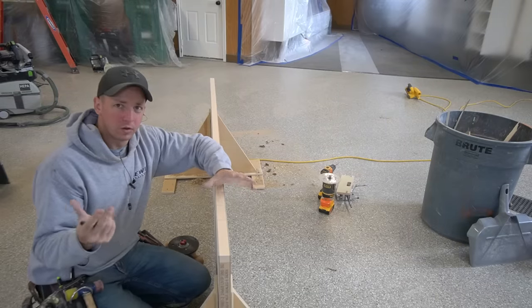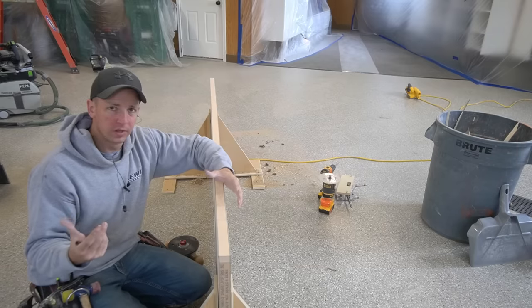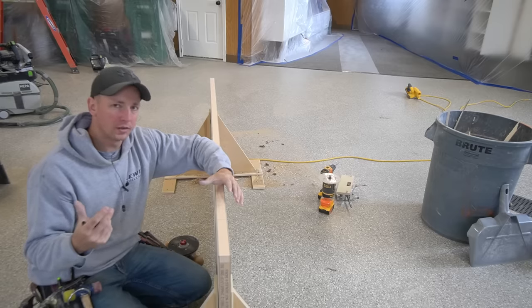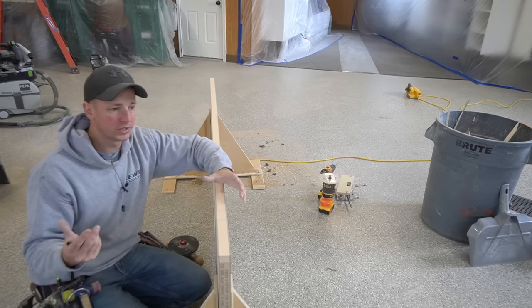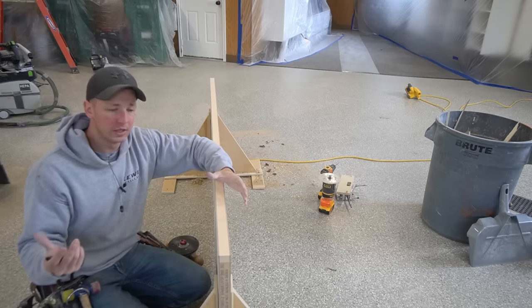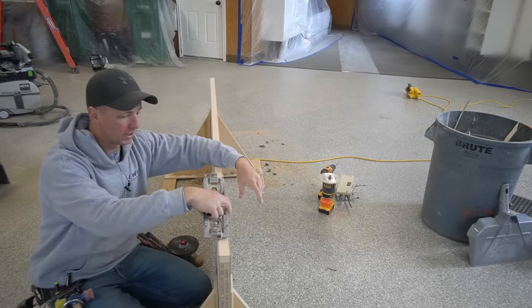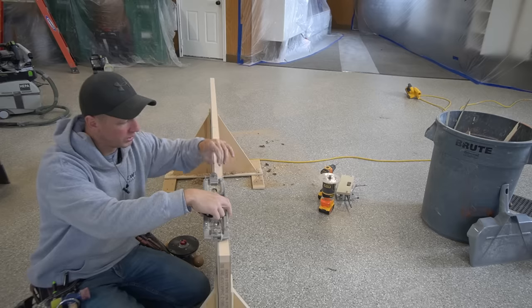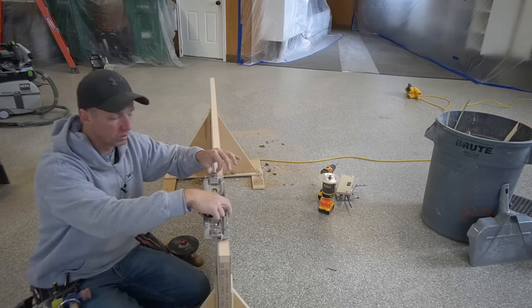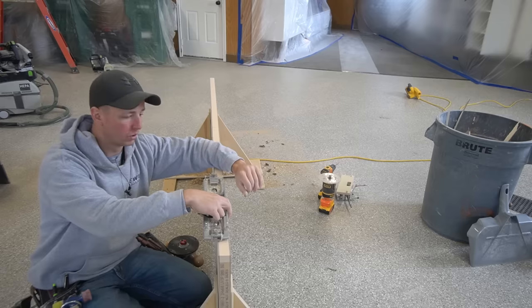So now comes the difficult question of how to mortise these hinges most accurately and most quickly. For this type of job, I think the answer is not to go after the quickest solution — these are special order doors, it took six weeks to get them, and I don't want to screw any of them up. I could set up my jig so that I have all three templates connected together, and I actually started out that way, but I wasn't getting accurate results — the set screw was wanting to find the holes in the bars instead of being exactly where I wanted it to be.